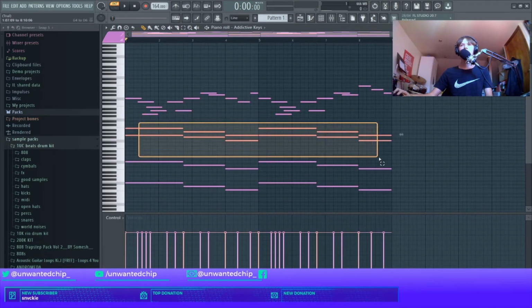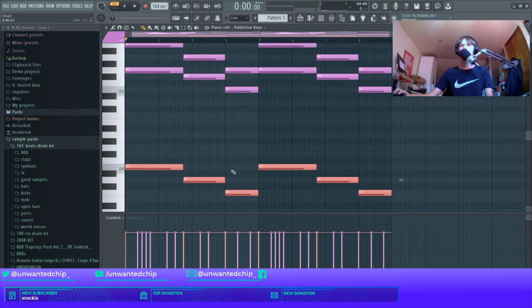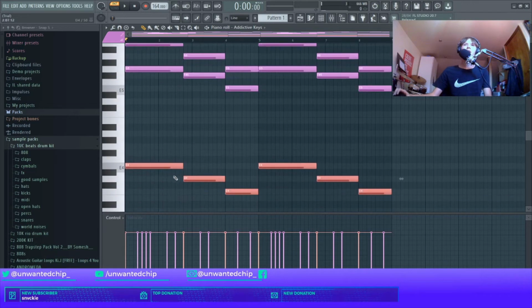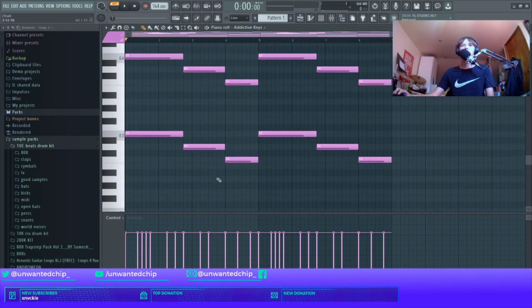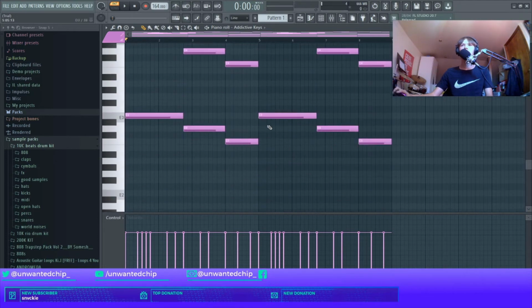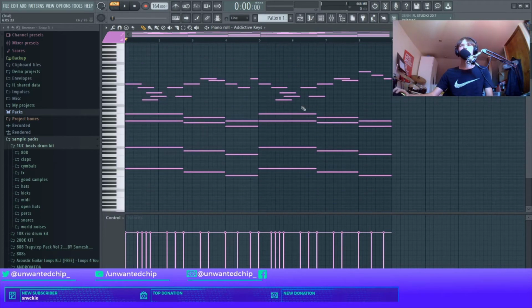And then here are the chords, but then I pitch the root note down. That's the bottom note of the chord. So yeah, the bottom note of the chord, which is the first note if you're trying to make it. So for this, it's E, D, and C, which would make E minor, D major, and C major for the chords, going like this. And then I just pitch down the root notes again, just to make it sound more thick. So that's the melody for now.